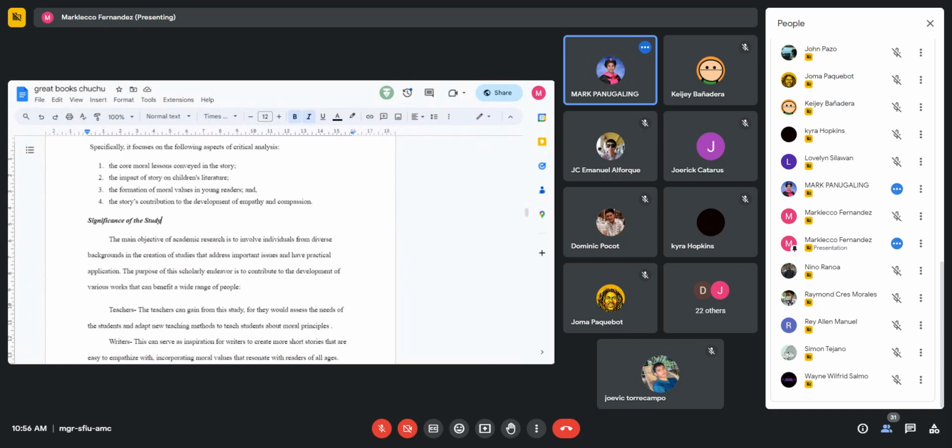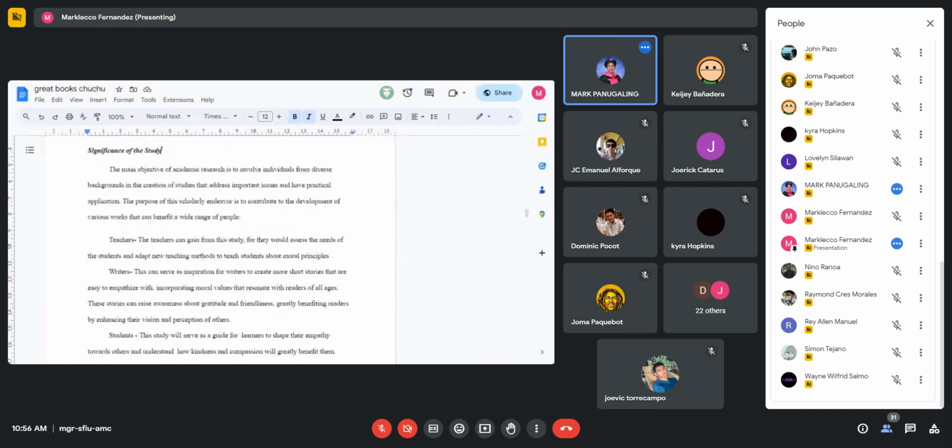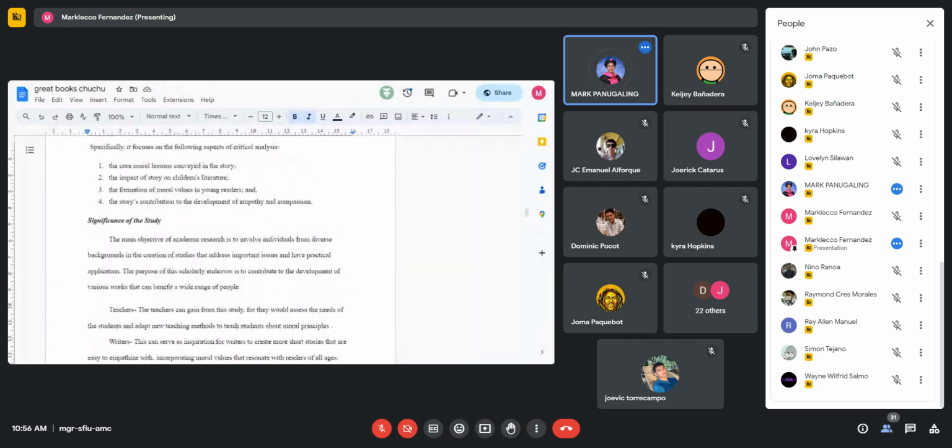Go on, go on. Number two, can you just remove the "of the story"? Because we talk about the story, the impact of story on children's literature. Wait, what theory is this? The impact of story on children's literature. Is this already your expressive? Because I said to you, number one, number two, number three, those are aided by the above theories because this is a qualitative academic paper. So you tailor fit, you try to adjust. Look at your number two.